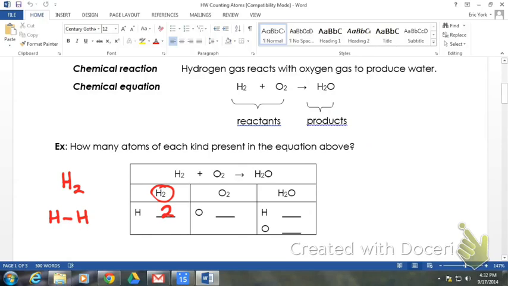Same thing for the oxygen. In this case, oxygen bonded to itself looks more like this, so that would be two atoms of oxygen, so we have two oxygen atoms. And finally, we have H2O. If we looked at the structure for H2O, we have a hydrogen bonded to an oxygen, bonded to another hydrogen, and that is H2O. So if we look at that based on the picture or the chemical formula, we know that we have two hydrogens and one oxygen. Even though it's not written, we know that there's only one oxygen right here. We don't have to write it, but we know that even though it's not there, it's one.